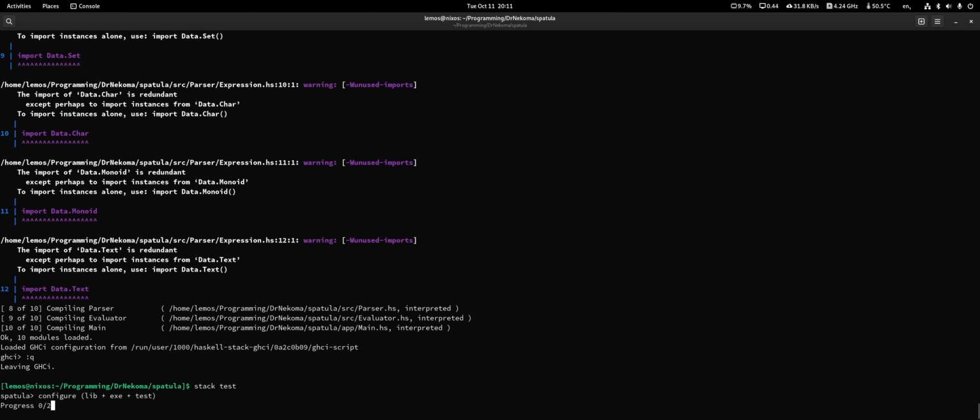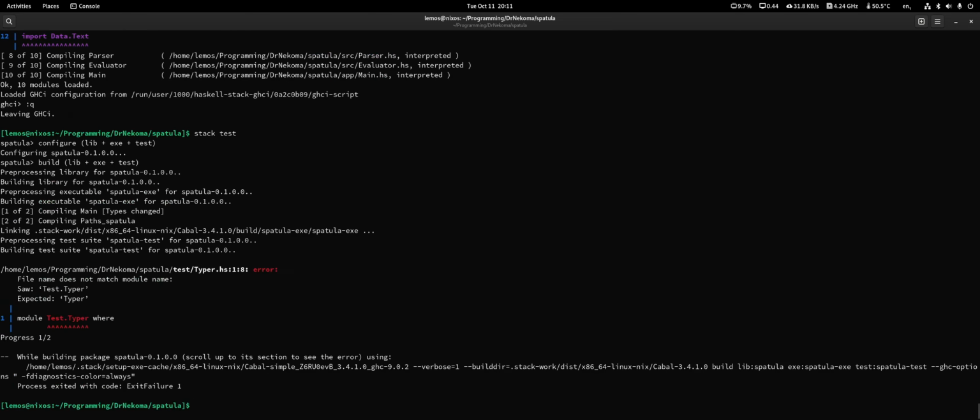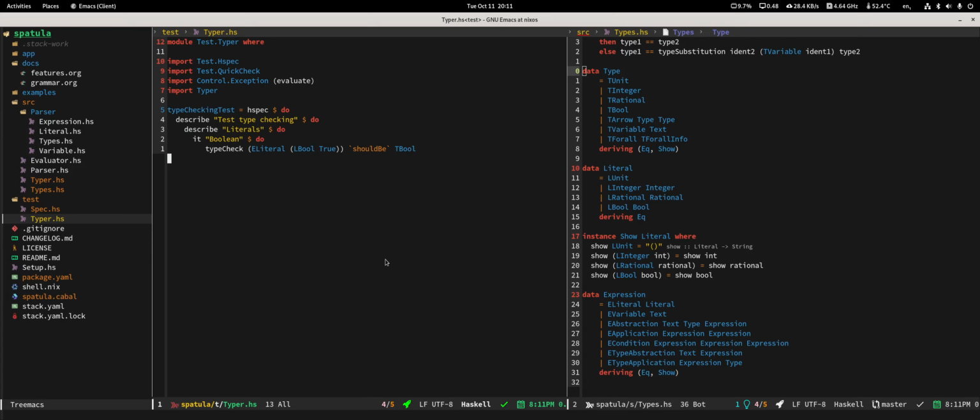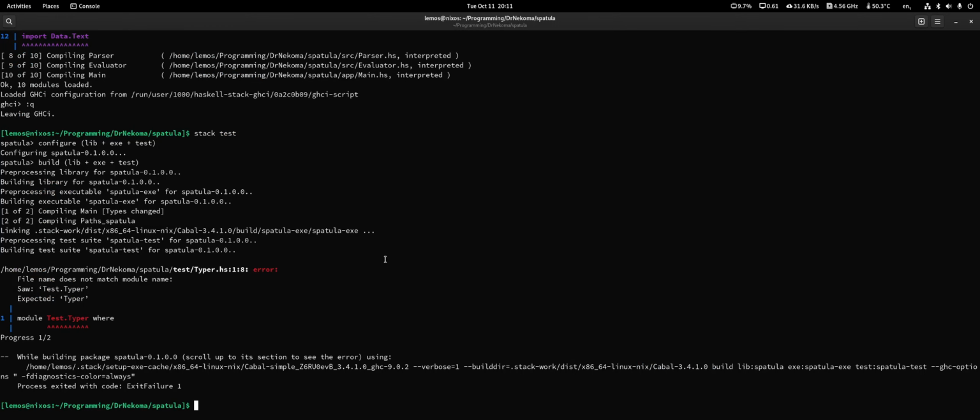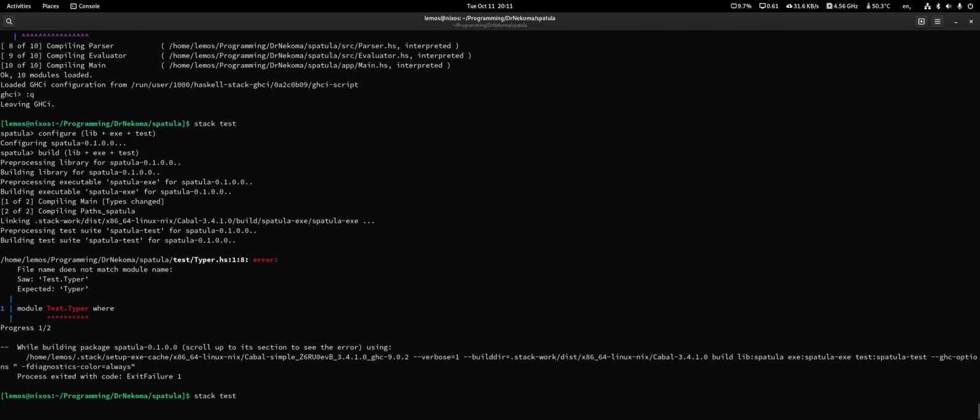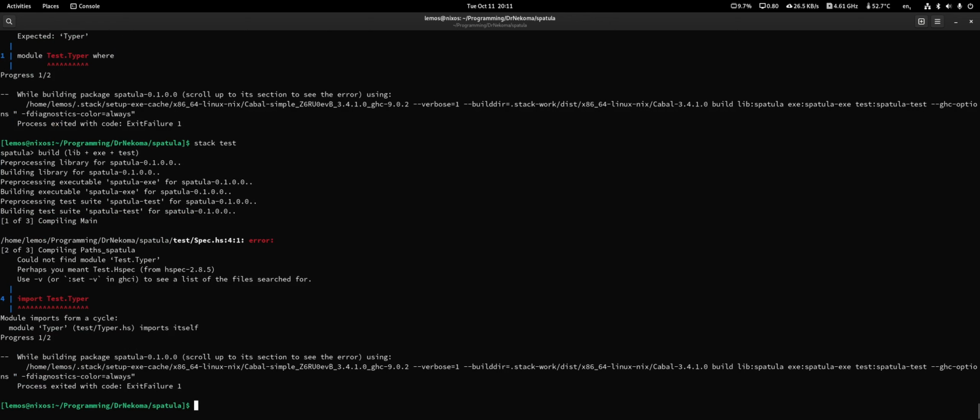Very low, I would say. File name does not match module name. Okay, cool. I think the chances for this to work are high. I never tried to do exactly that, like we have a Typer and a Typer, and it's gonna discover by itself which is which. Is that a thing? Can you do that?